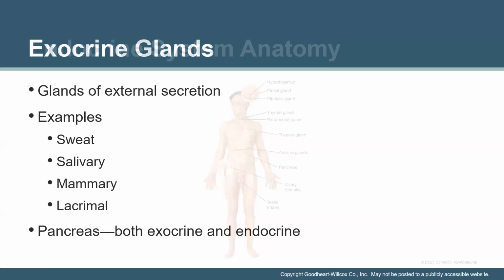Again, when we talk exocrine glands, okay, just for contrast, they have ducts. They secrete their product through the duct directly to a surface. That can be the lumen of a vessel or the lumen of an organ, by the way, or onto the skin, okay? Anything that has a duct. So examples would be sweat glands, salivary glands, mammary glands, the lacrimal glands that we learned about in our last chapter. The pancreas has functions of both, interestingly. It has parts of it that will have an exocrine release and an endocrine production and release.